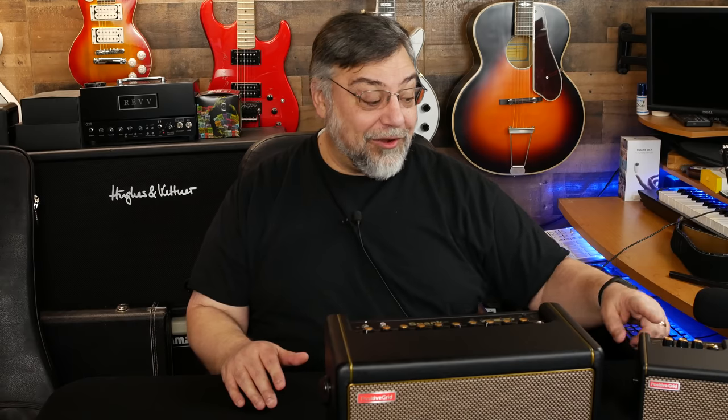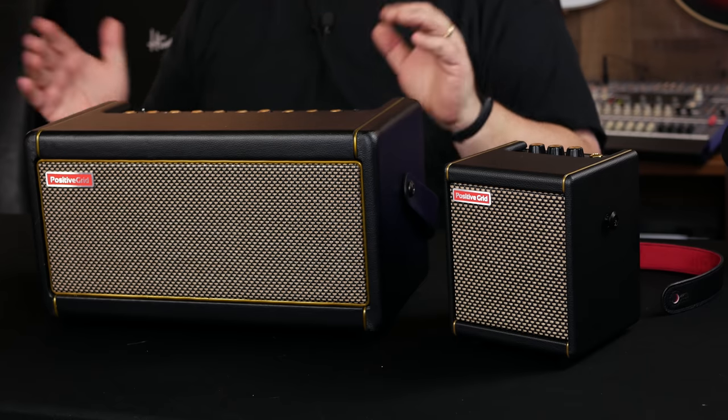So maybe it was waiting to hear audio over the USB, or it was sending the audio over the USB. Either way, it wasn't coming out of the speaker. It was going somewhere else. The second I unplugged that USB, boom, instantly it started coming out of this. I was like, oh, there it is, there it is.